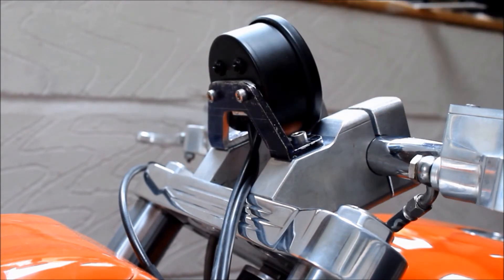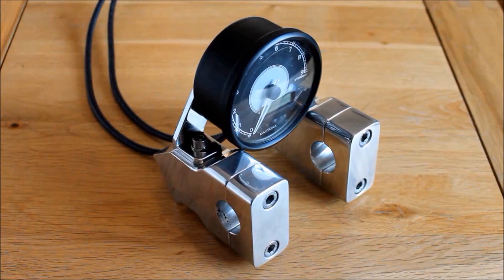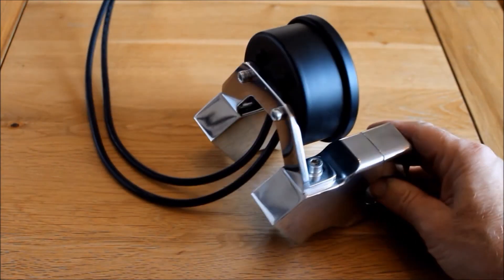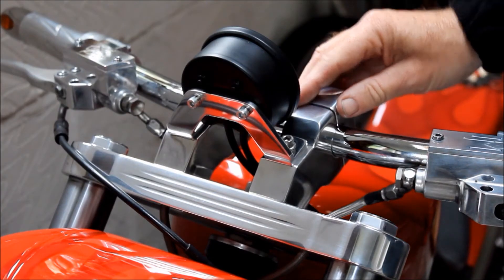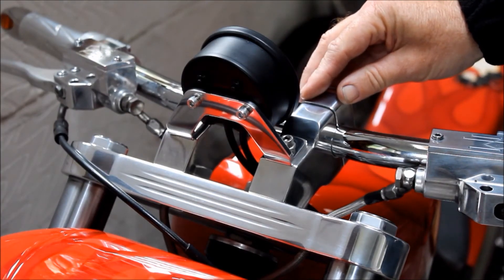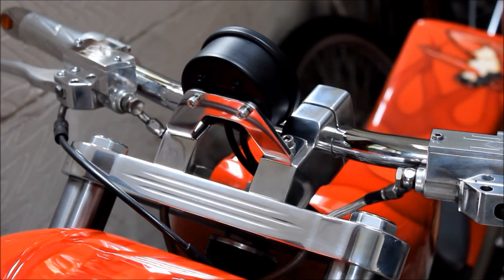Once that's done I can then polish all this along the risers and get the whole damn thing back on the bike for the last time. And now here are the risers and the bracket all polished. I must say it took many many hours to get to that point and I'm glad it's now over and done with. So now let's get that back on the bike and see how it looks. Here they are back on the bike at last and I must say they do look a lot better, a lot more integrated now that they've been polished. So I'm pretty happy with that.